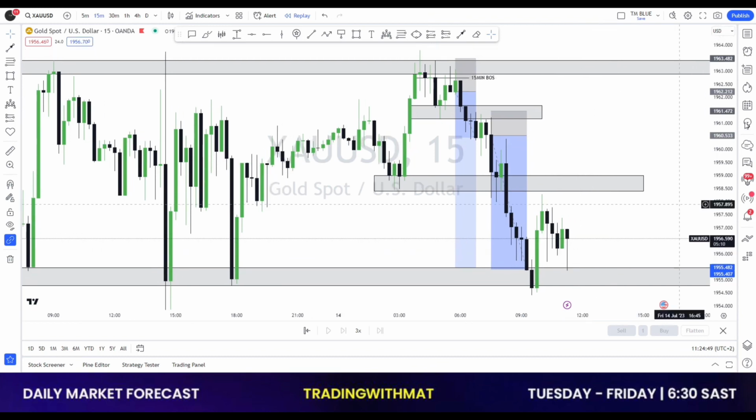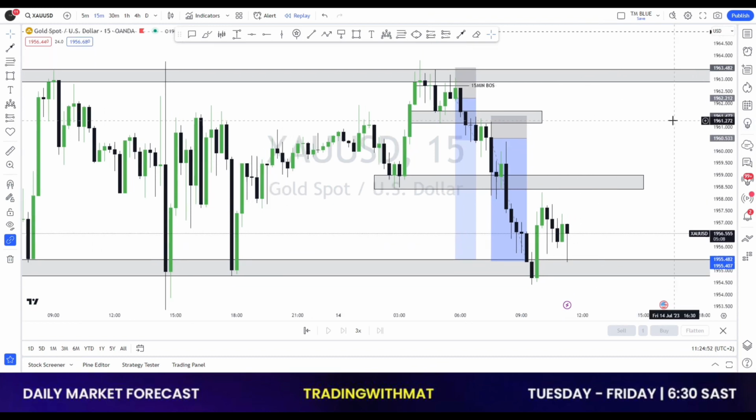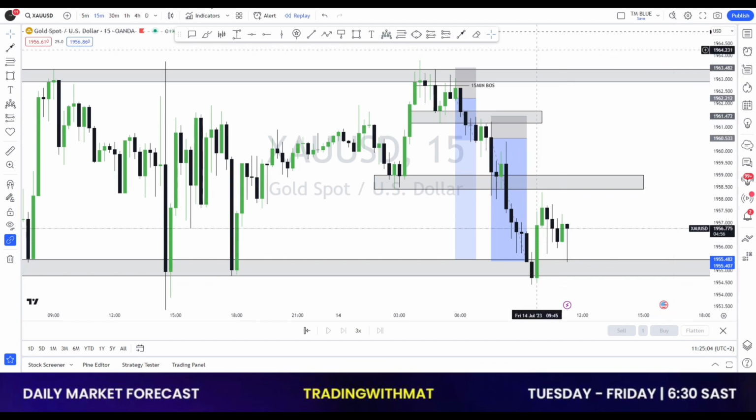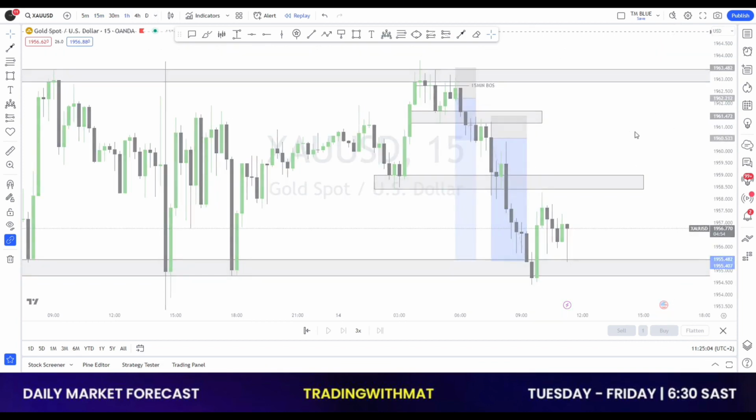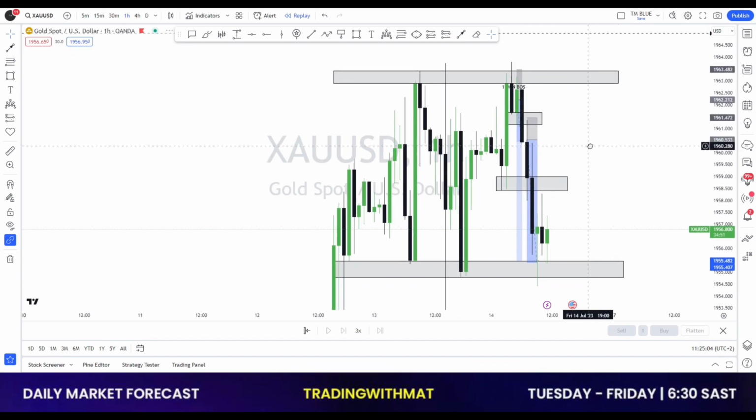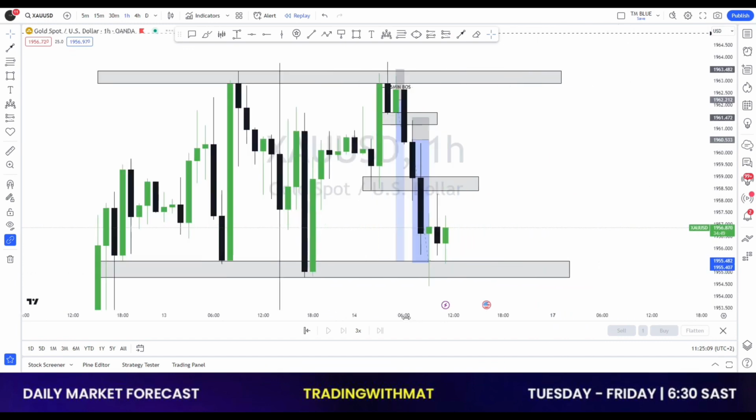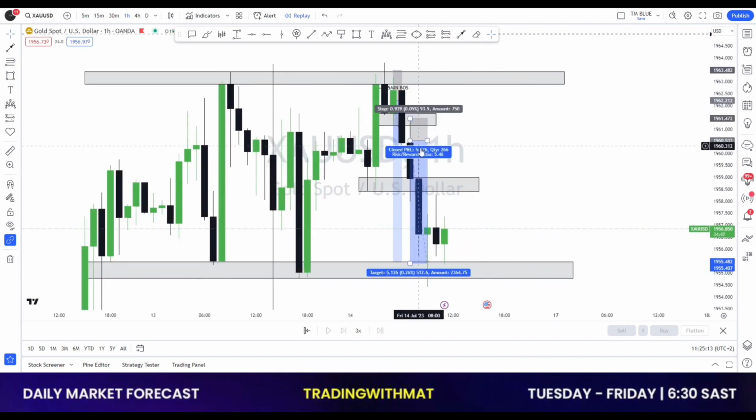All right. So what's important to understand is to use your bigger time frame for direction and then use your smaller time frame for entry. As soon as you have entered, you're welcome to stay on the 15 minute time frame if you're waiting for another break of structure and another re-entry. But otherwise, I would advise that you go back to your 1 hour time frame and then stay on your 1H.